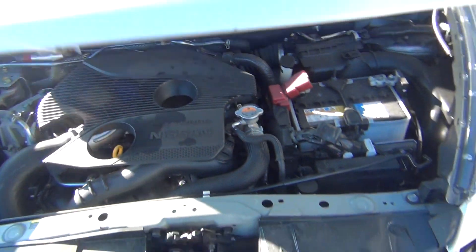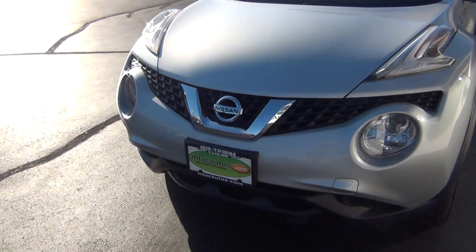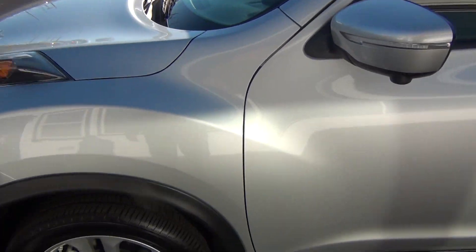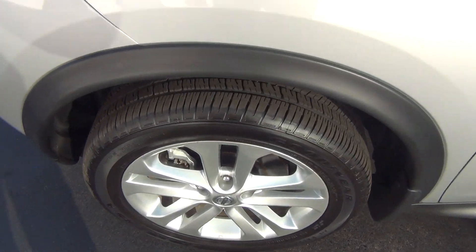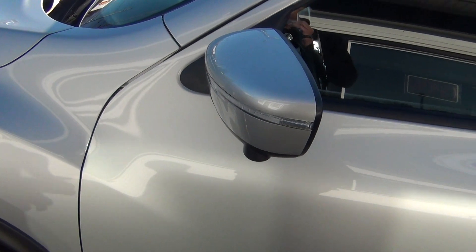Under the hood you can see it's very, very clean. And it's not only clean underneath the hood, but also all around the vehicle. There's no major rock chips, dents, dinks, scratches, nicks or blemishes anywhere. It's very, very clean inside and out. The wheels are in excellent shape — no curbing on the rims, no road rash. You're knee deep in tread there, like brand new tires — you've got tons of tread life left.